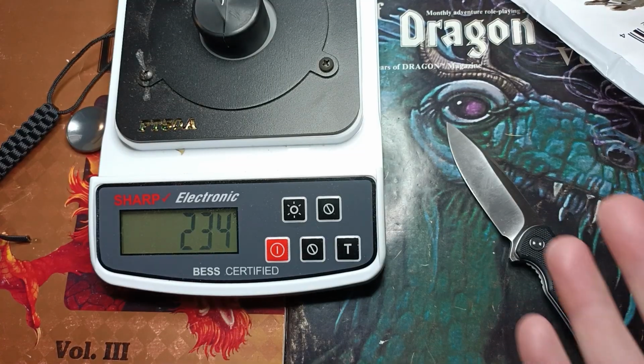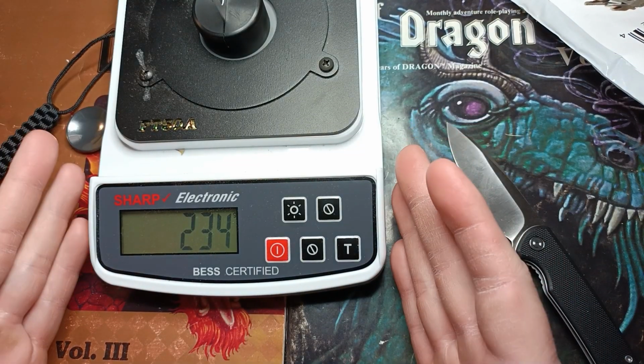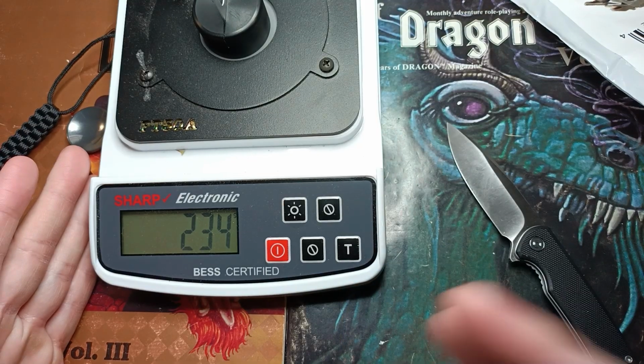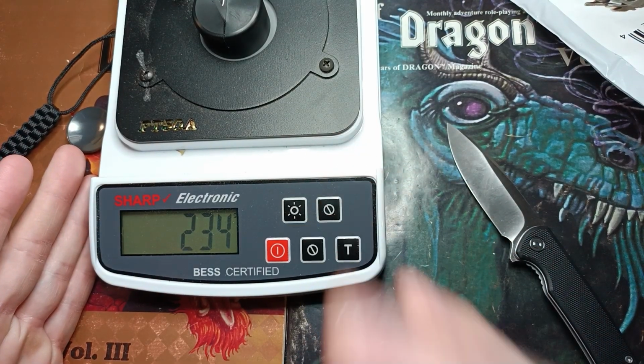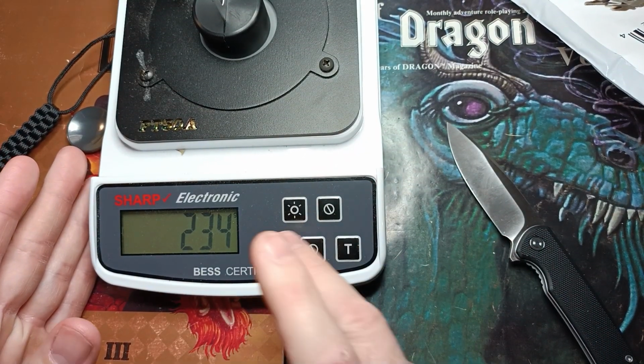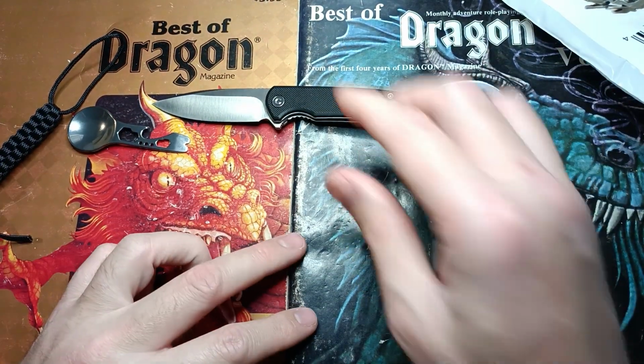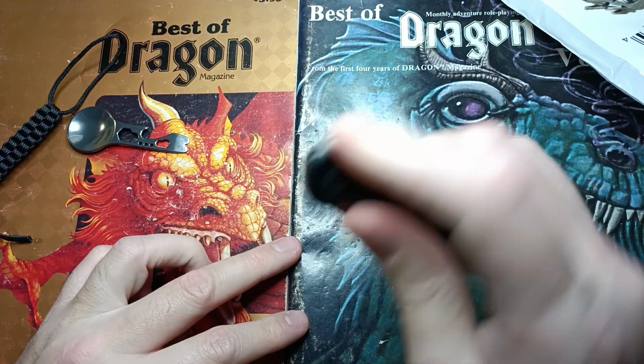234. Look at that. And this is the first time I've done this, you guys. This is the first time I've gotten this far into the take to actually do that, so I did guess correctly. I'm getting better at this. That's just going off how the cut on the paper looked. So, yeah, I'm really happy with this thing. I'm really happy with what I'm seeing right out of the box. Everything about this feels solid.